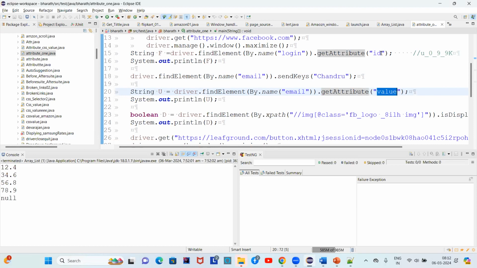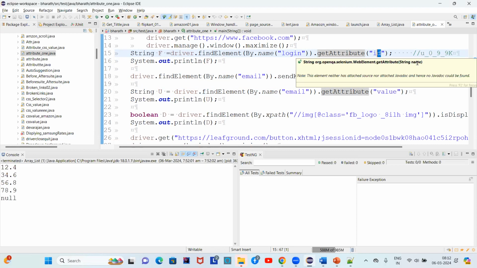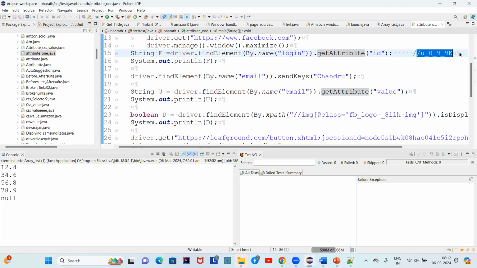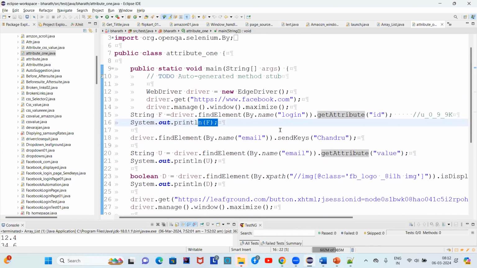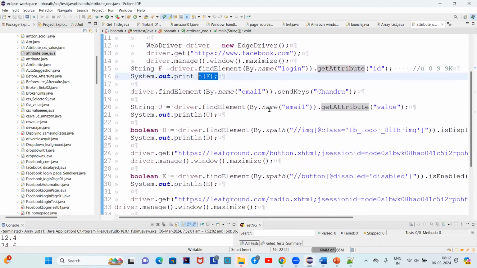And here the ID, what we are inspecting, by the same thing get attribute, this is the ID. But once we inspected, it was changed. We have seen it already. This is the thing we have already seen in the recordings. Why we are using this get attribute and how the get attribute is reflected.